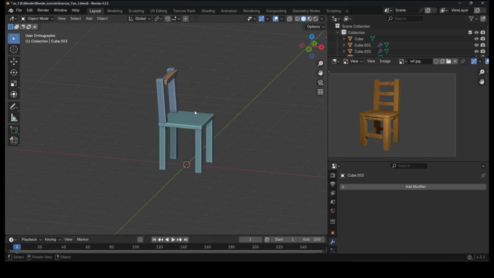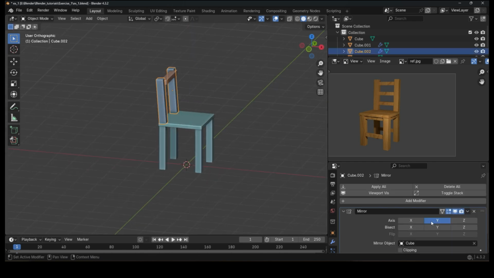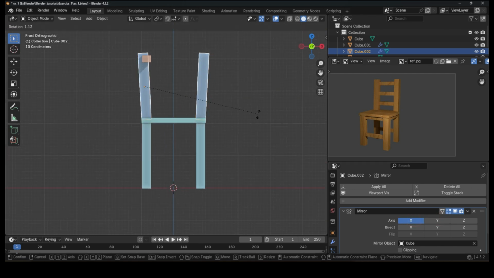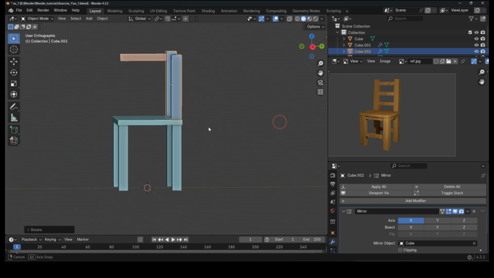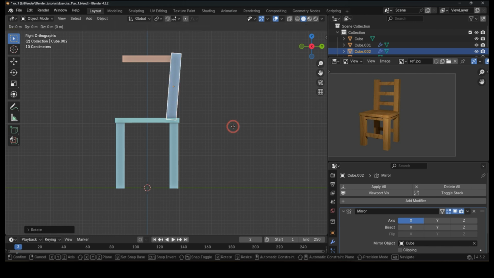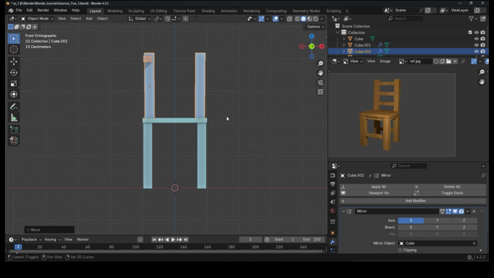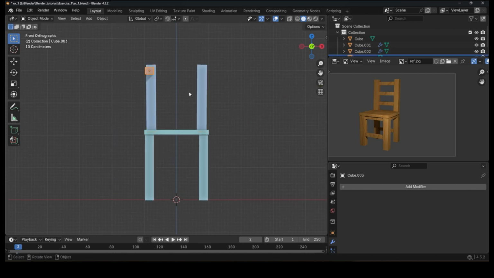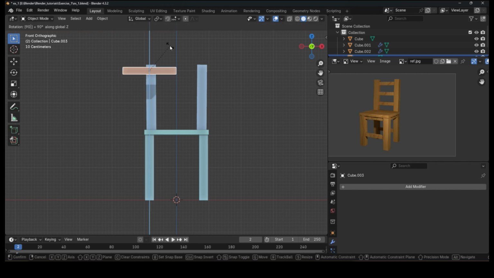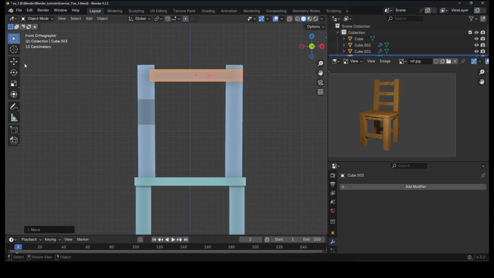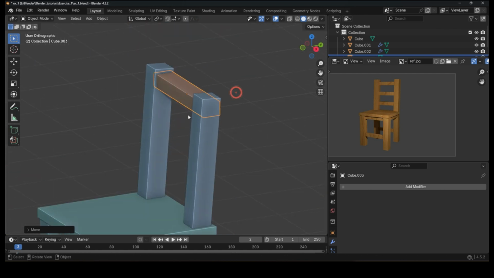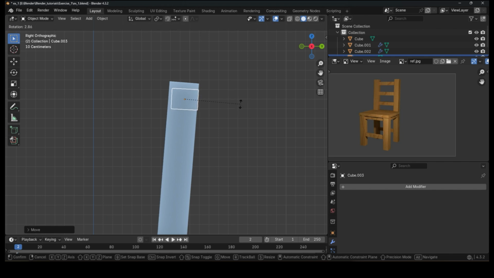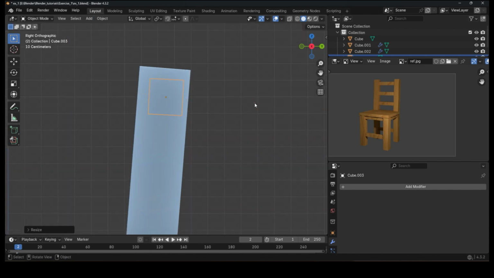Okay, this one over here, and let me just, instead of the y-axis, do the x-axis, and let me delete this and rotate it correctly. Okay, something like this. And then this we need to rotate on the z-axis by 90, so it's basically facing us. Now this is how my chair should look, and it looks fine. So I'm going to move it back over here, place it, rotate it, and maybe scale it down, something like this.